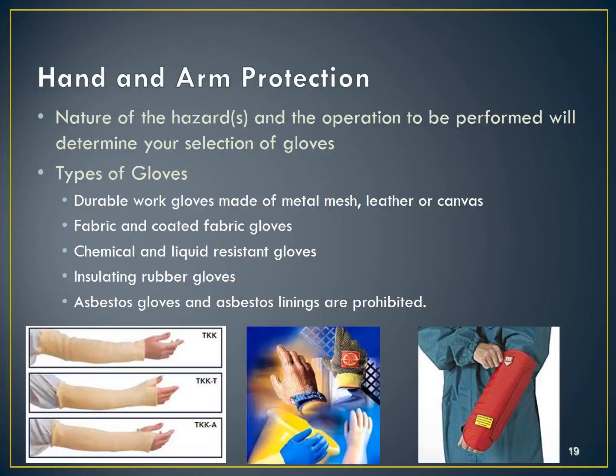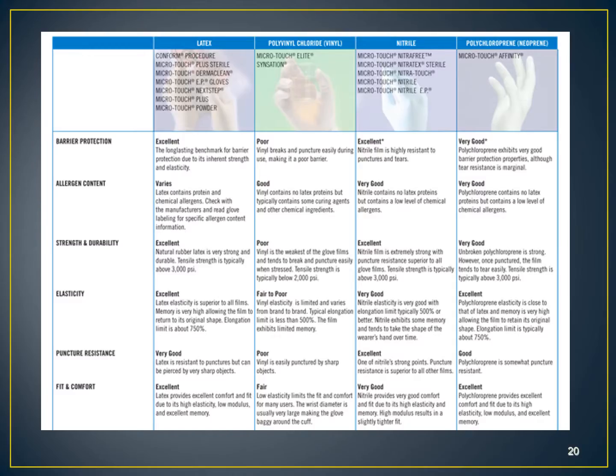And typically your glove is going to end up just right here at your wrist, and so this would protect the employee's arm. This one goes all the way up over the fingers, and this one obviously doesn't go over the thumb. So there's a lot of different kinds of hand and arm protection that's out there. Once again, you need to really look at the hazard analysis and see what is actually needed.